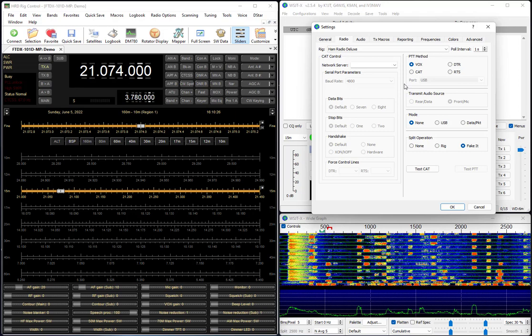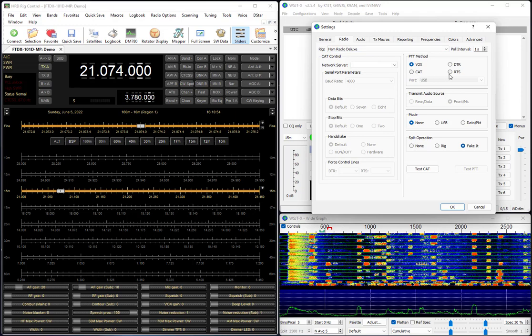I'm going to repeat myself a little bit here, but if you have an IC 7300, you can't pick an IC 7300 out of the list. That won't work because both programs can't access the radio at the same time. Rig Control accesses the radio, WSJT-X accesses Rig Control, and then the radio.